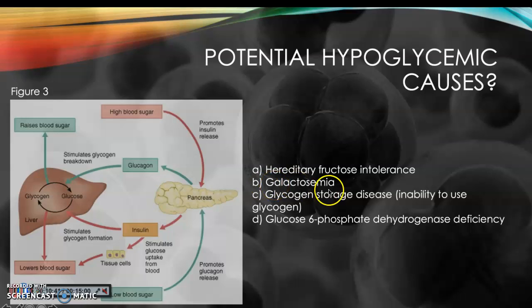C, glycogen storage disease. This is most likely our candidate here, especially considering that we've been able to whittle down and knock out these two. In this case, there are 10 varieties, or actually 11 varieties, of glycogen storage diseases, almost all of which present with hepatomegaly and accumulation of glycogen in the liver. They almost all also bring hypoglycemia and other symptoms that the patient presents. Each has a different root cause, and further testing and investigation will be needed to determine which one of these diseases the child has. But 3A, 3B, 6, 8, 9, and 10 are all valid candidates.